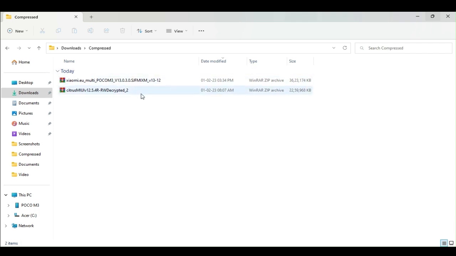Now, if you look at a hybrid ROM compared with a normal recovery ROM, the normal recovery ROM would only have the required images which can be flashed through a recovery. So that is how a normal recovery ROM works. You can see over here, this is a modified ROM. This is the MIUI 12.5 Indonesian version, which has been modified. So basically, you can see that there are no fastboot images available.